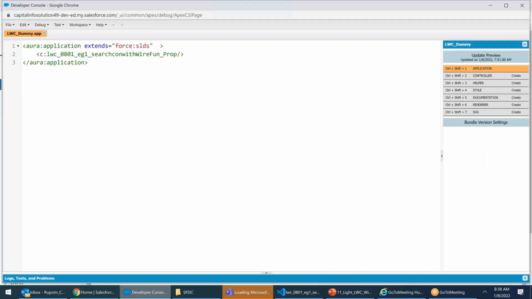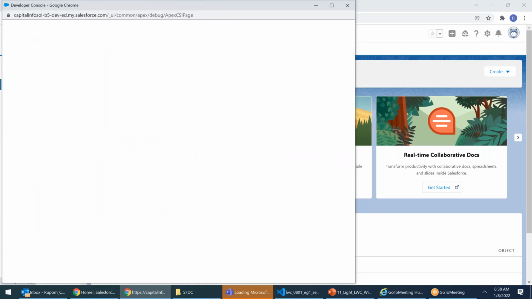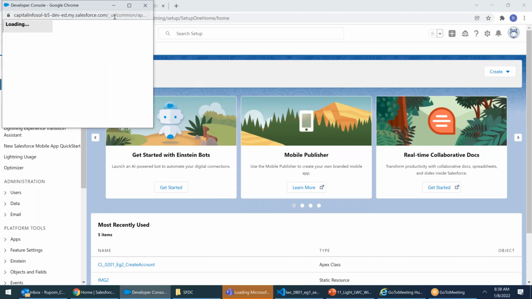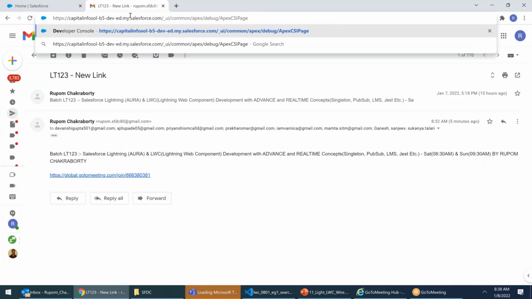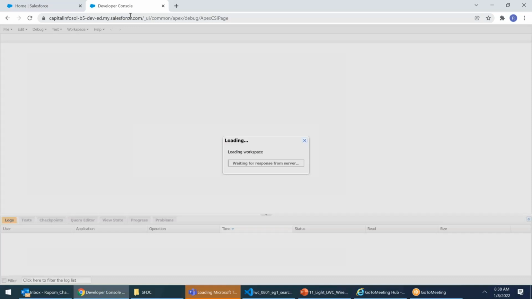Already one developer console is there. That's the reason. Let's close those. Right. Developer console. Okay, now looks like that. Whenever you're not able to open developer console, copy the link, close it, no issues. Come and paste here. The developer console will now open. There we go.